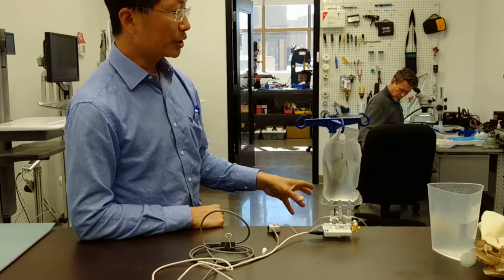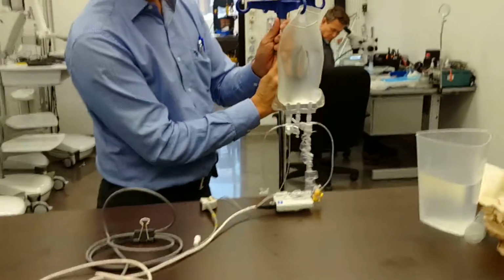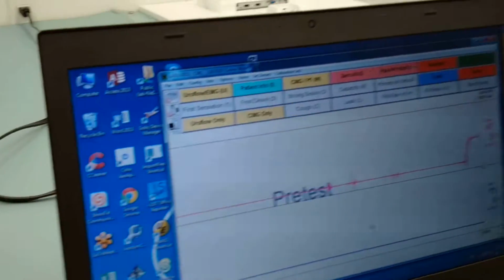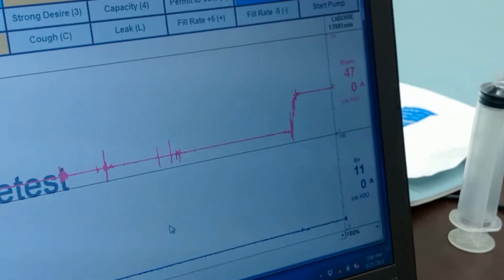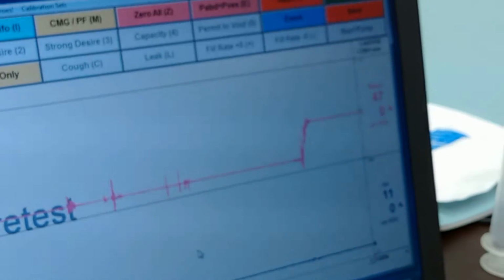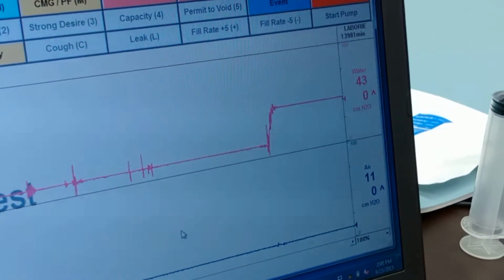So in this particular situation, we're going to ask the patient to stand up. When the patient stands up, something like this, you will see that the water just shot up to 47, and that the air stayed at 11, because we showed in the previous demonstration, air is not impacted by patient position. So where would you put the water transducer height? Simply, you would raise this.